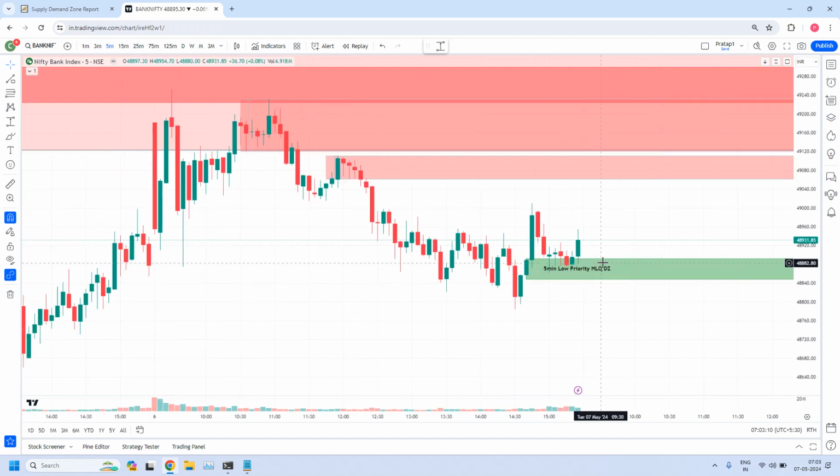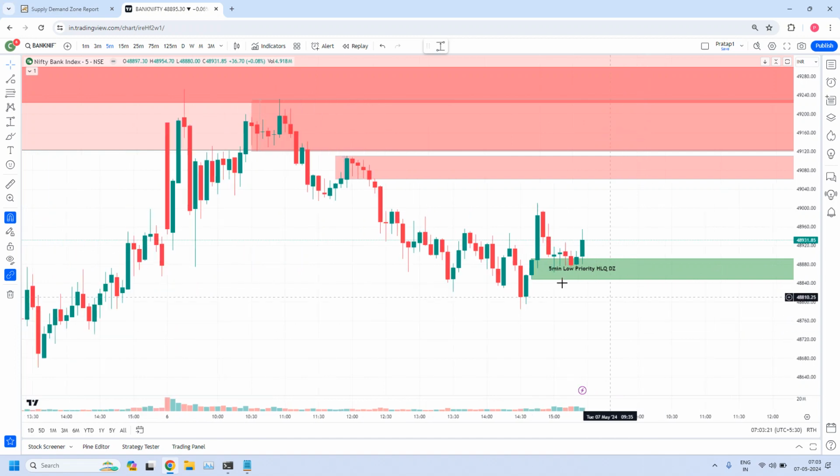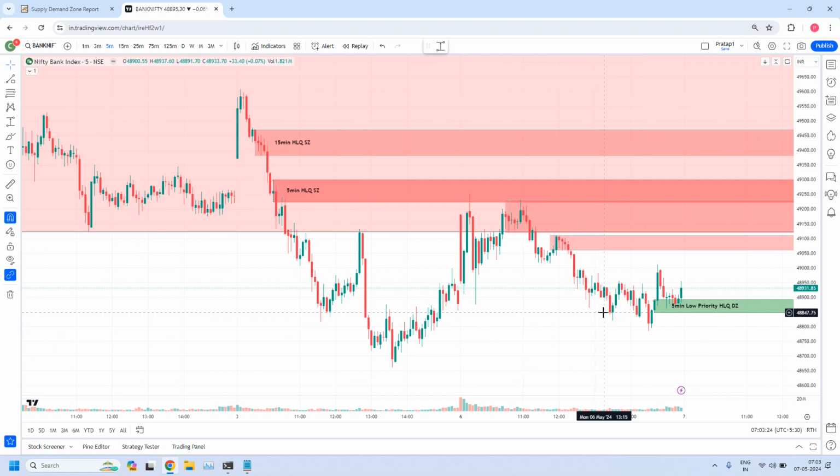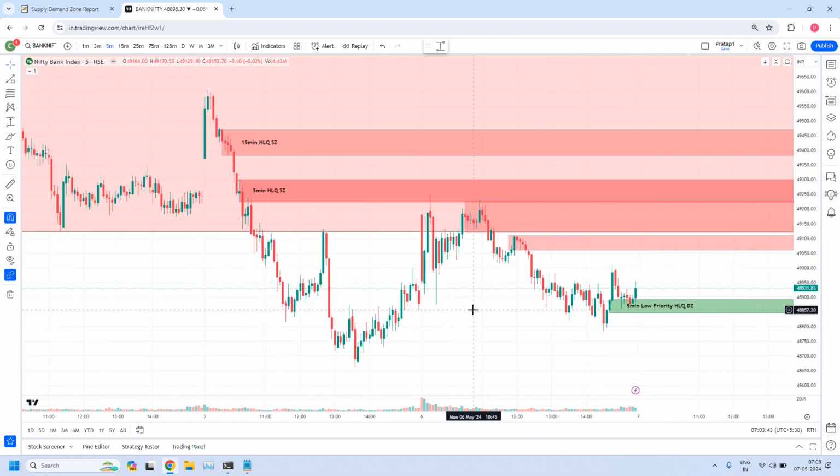But this 5 minute zone may sometimes resist, not letting the prices go down easily. That possibility is there, but it is a low priority high liquidity zone. Definitely this is not the place for planning trades. The reason is we are going against the trend. You cannot go for long trades against the trend. Once the 15 minute trend is changed, then you can plan for long trades. So this could be the way you can plan your trade setups today.